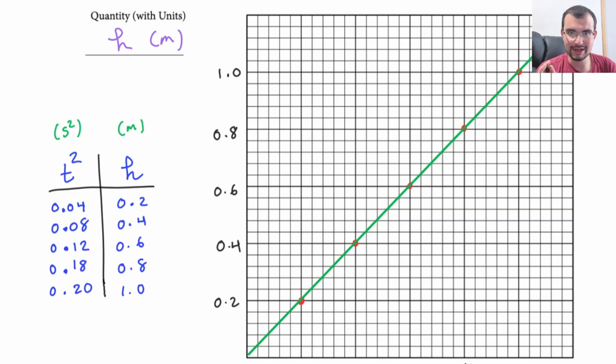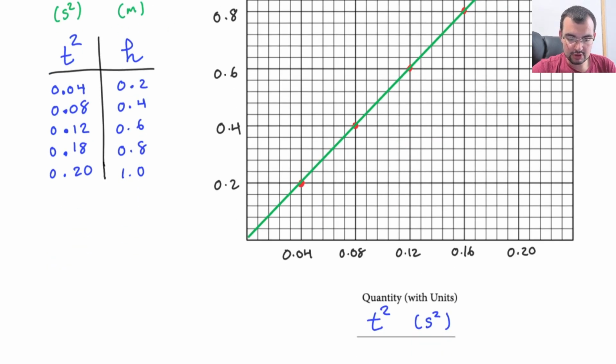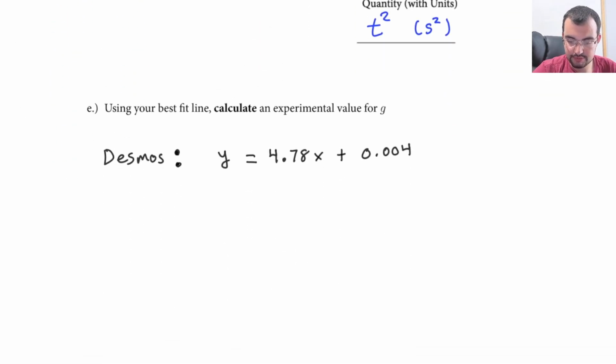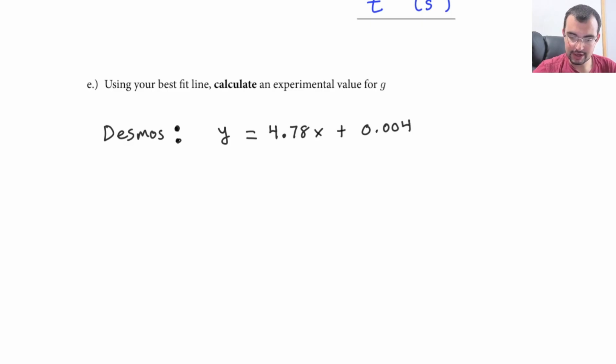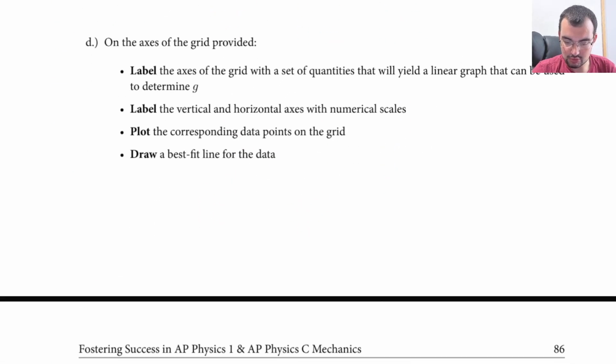Best fit line should overestimate half the data and underestimate half the data. It should not be forced through 0, 0 or anything. It should just go half above, half below. This is extremely linear. And then after doing that, Desmos spit out my best fit equation. So these were my x and y, and Desmos spit out this as my equation. So I can use this to find g, because I said earlier that the slope of my model was 1/2 g.